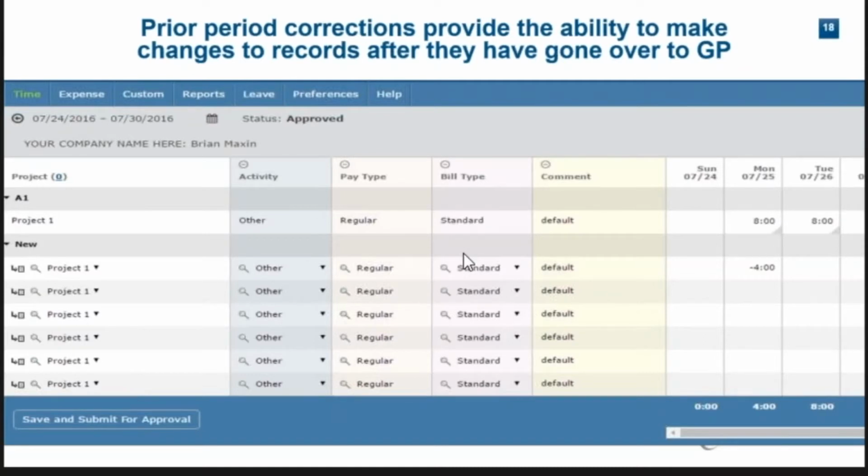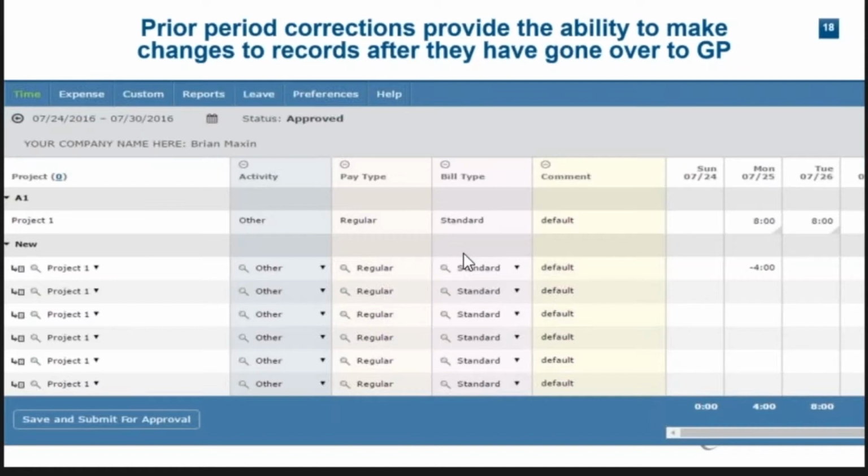I touched on this briefly, but let's say the end user experience is really nice and pleasant, you've got some data validation rules in place, and people are submitting their time and expense sheets on time. You're probably still going to run into those cases where there are some corrections that need to be made. So it's really important to provide the accounting staff with a really nice, clean, and easy way to do prior period corrections.